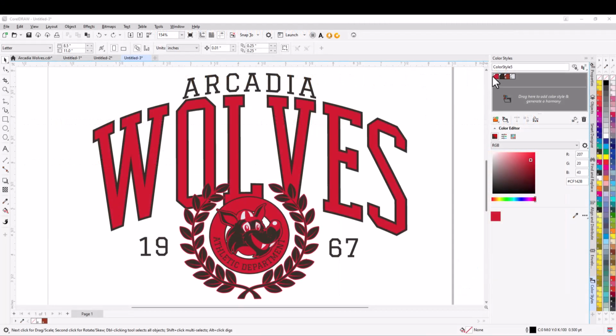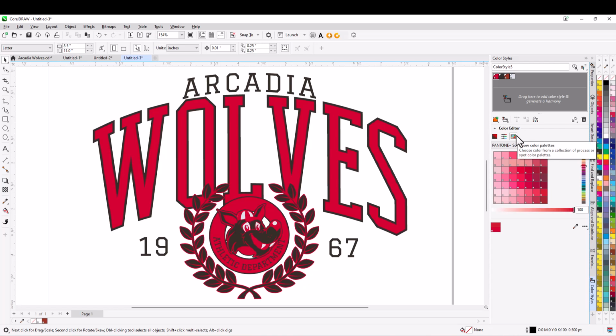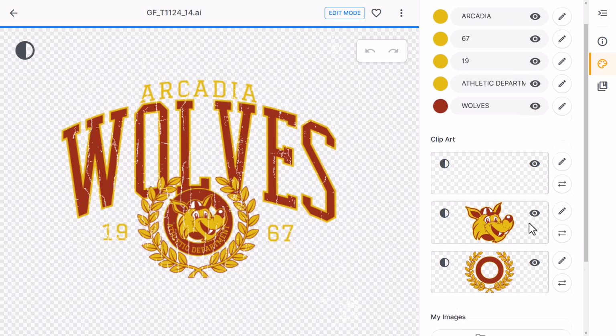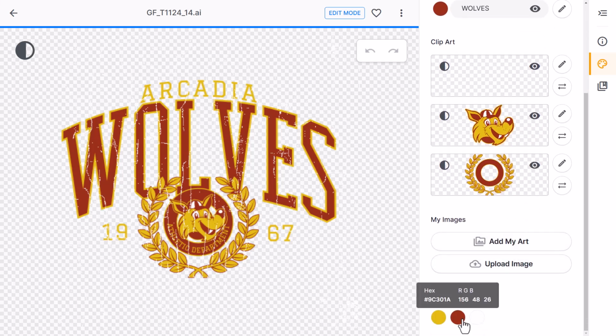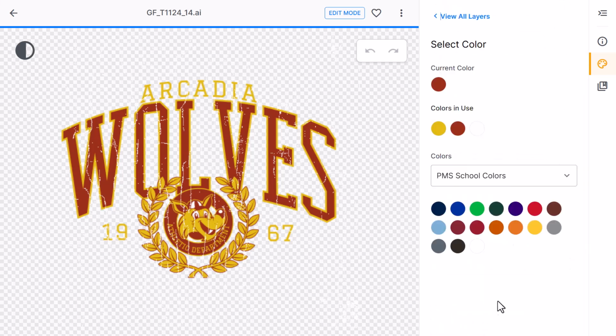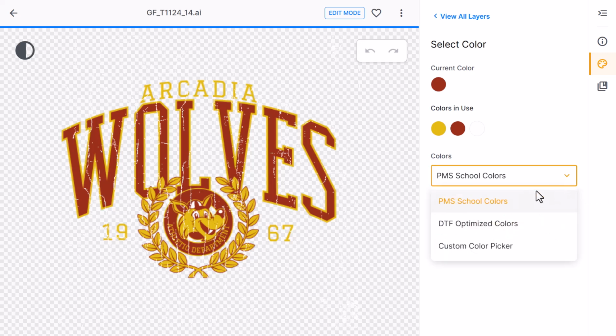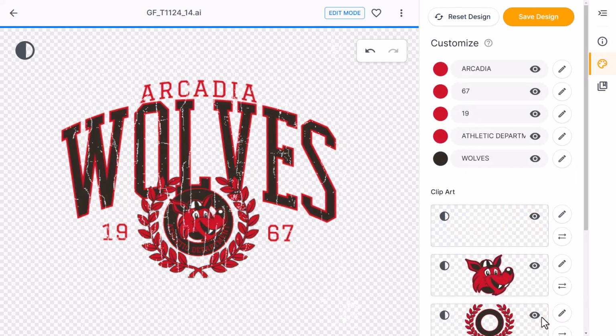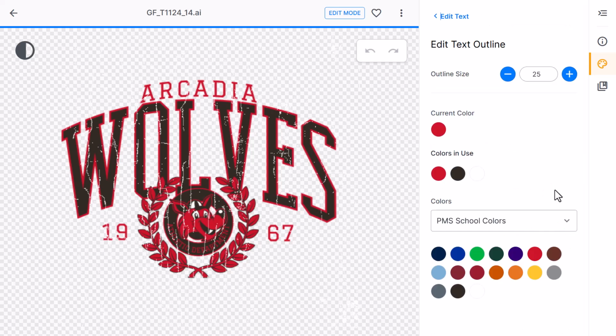One important note, custom color palettes don't support spot colors, so if you're outputting color separations for screen printing, make sure to set your colors to spot colors in your graphics program before outputting film. To edit a stock design with your new custom palette, select a design and click Customize. When you hover over the colors, you'll see the hex and RGB values displayed. To change the colors, just select the palette from the drop-down, choose your color, and click Apply. You can even swap outline colors independently by selecting specific objects.